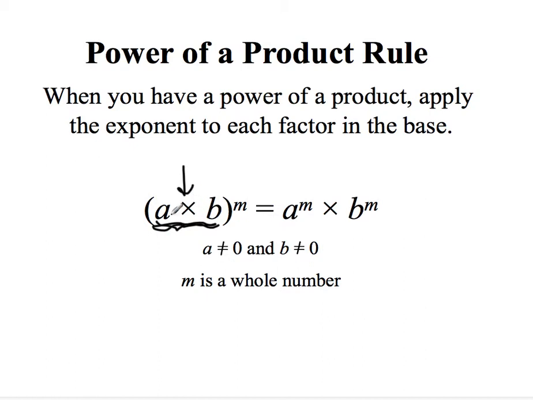So when I see that multiply, this exponent goes to the first base to that power, and it goes to the second base to that power. Now my A and my B, my bases, can't be equal to 0. We're not going to allow that. And once again, my exponents are always going to be 0, 1, 2, 3, 4, 5, 6, etc. We're not going to get into negative exponents or any fractional exponents. Okay, so let's see how this works.